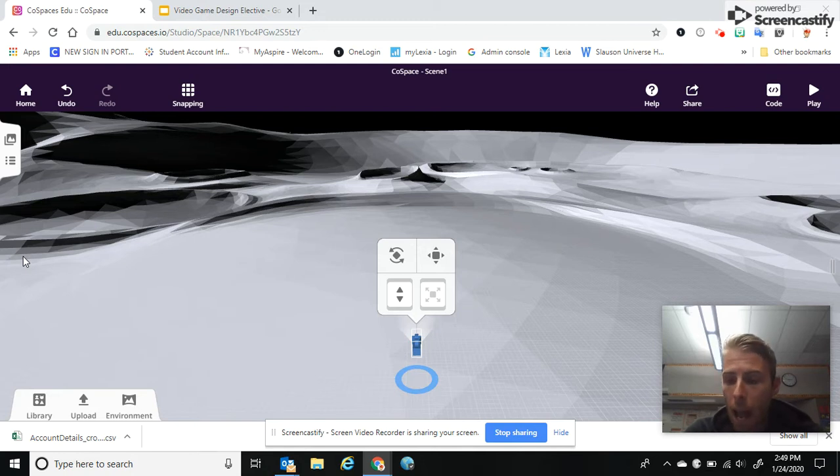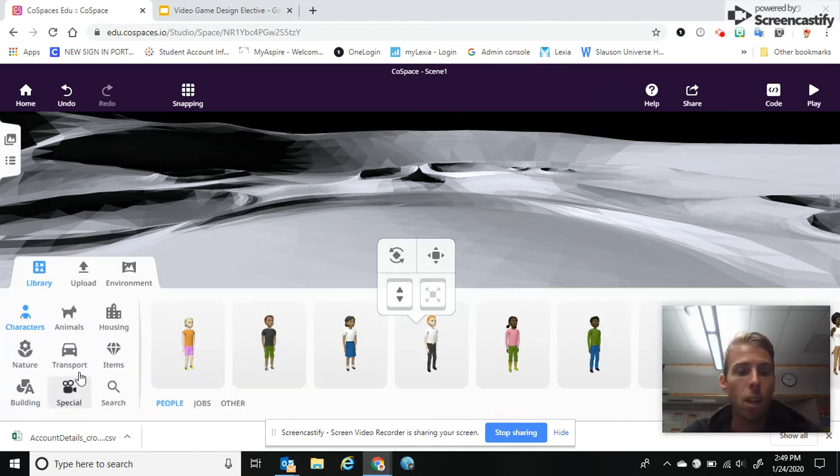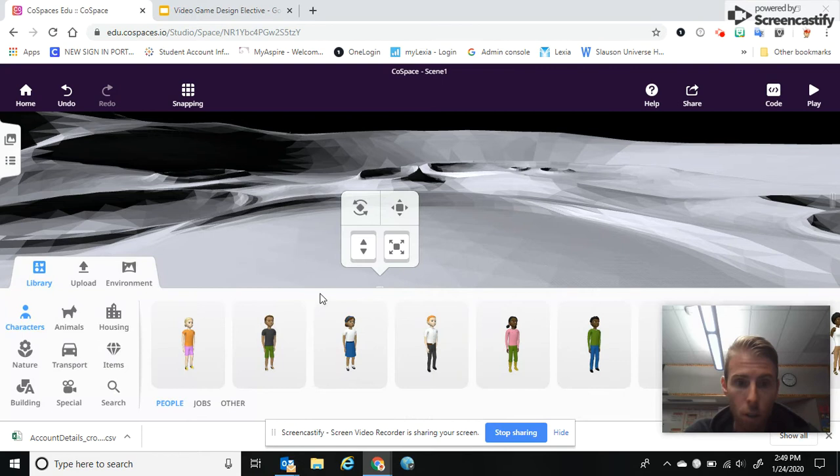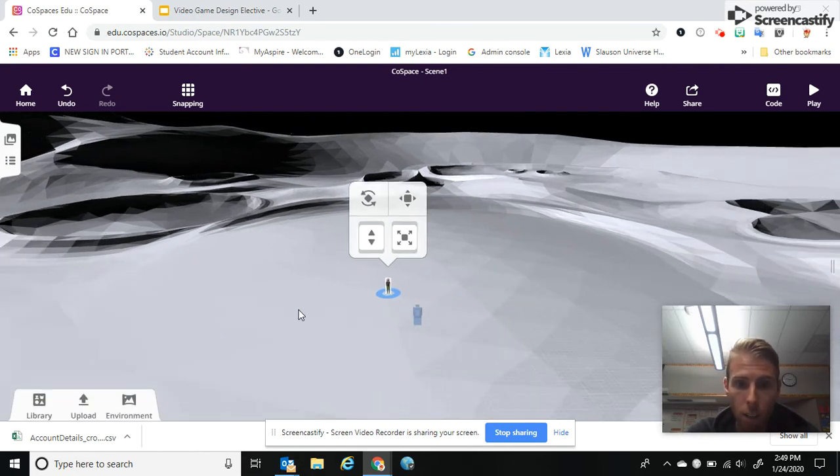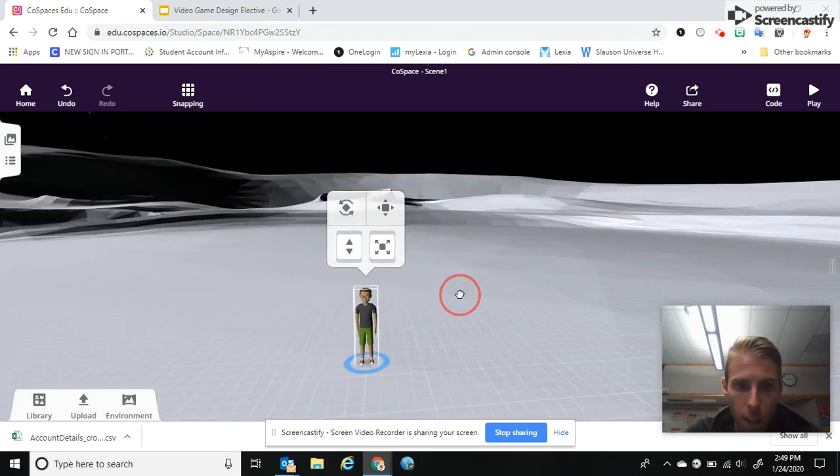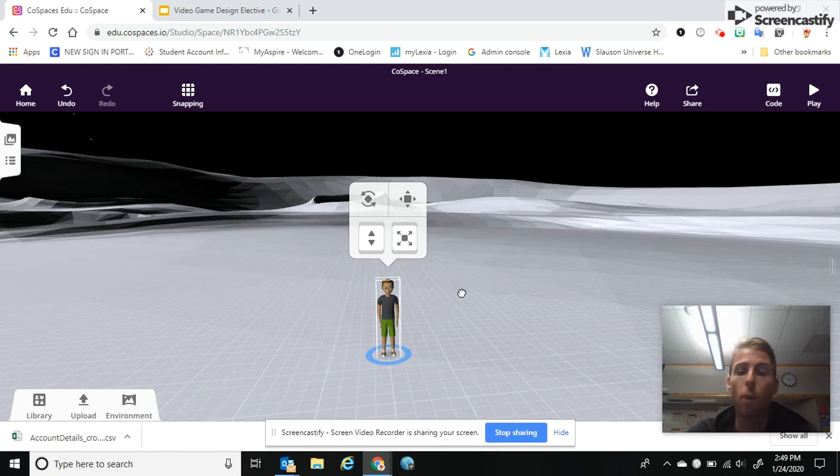But now we want to add objects or people or whatever. You'll see down here you have the library button that you can click. From here, you'll have all sorts of options for items to put in your level. How you do that is, say you want to add one of these characters, it's a click and drag feature. So I click, I drag, and you'll see now our character is in our level. There he is. Which brings us to another really important piece: all of our tools.